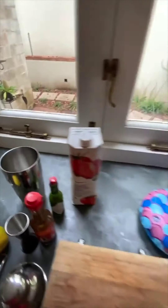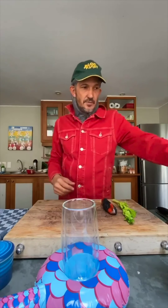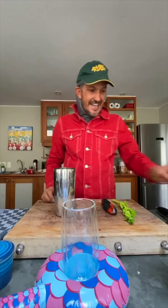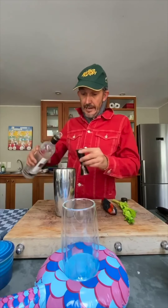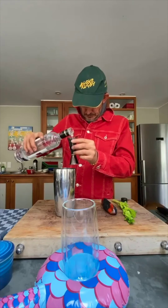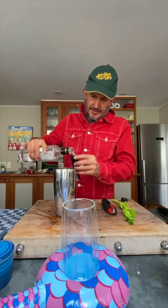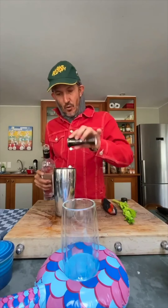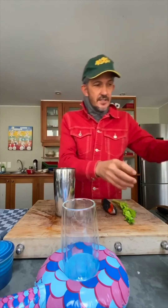We have a shaker with ice in it already. I know nothing about making cocktails — all I know is that as you're making it, taste it and follow a recipe, because that always helps. So into the shaker we'll put a double of vodka, fill it right to the brim — and just a touch more because I apparently missed the container completely.